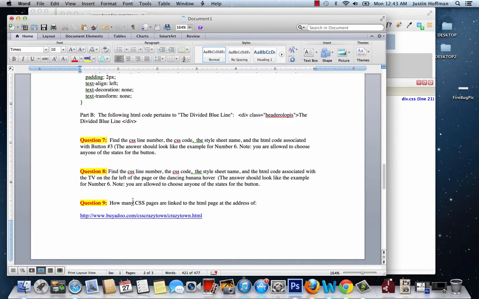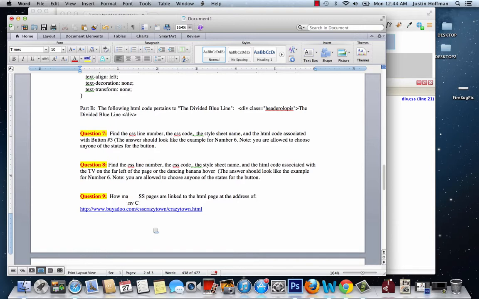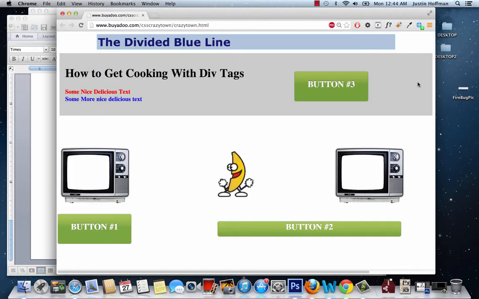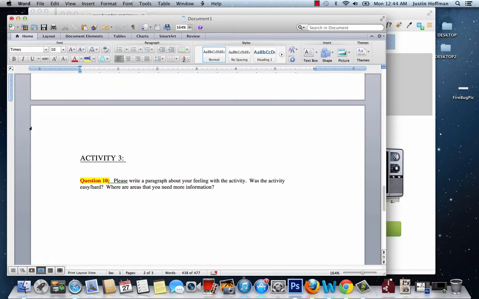For question number 9, I ask how many CSS pages are linked to the HTML page at the address of baidu.com crazytown. So if you could also try to figure out how many CSS pages are currently being utilized to create this page here. And then for activity number 3, I'd like you to please write a paragraph about your feeling with the activity.